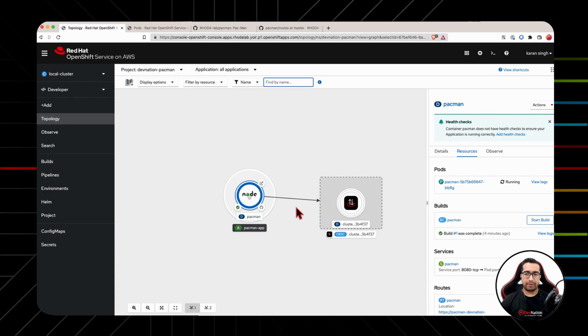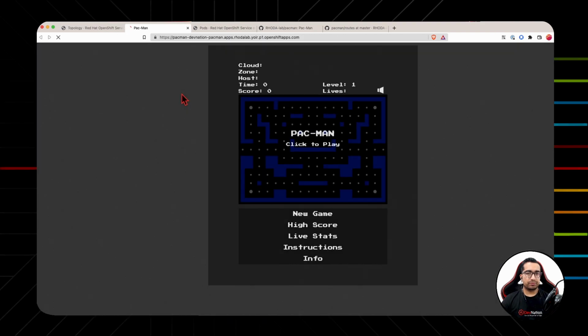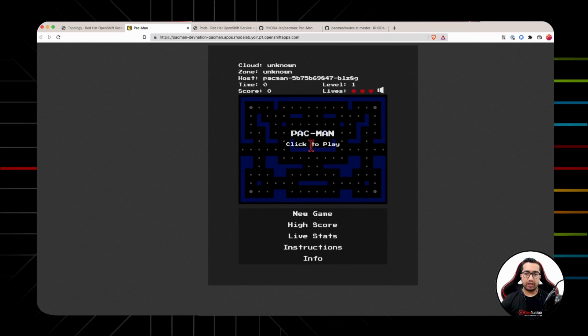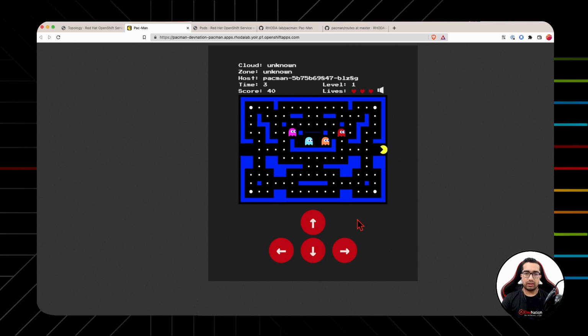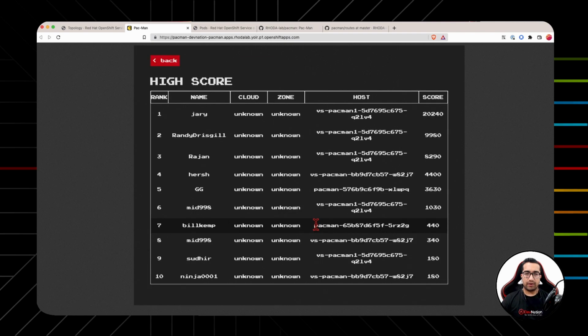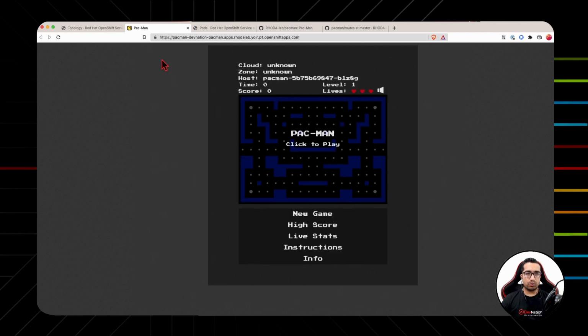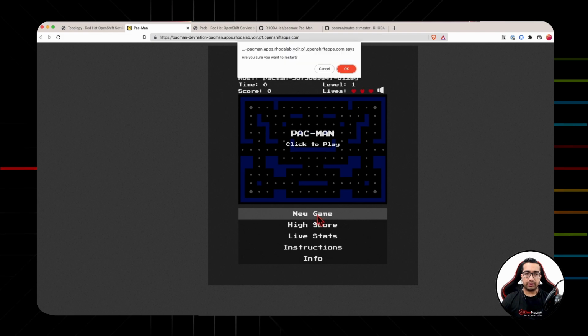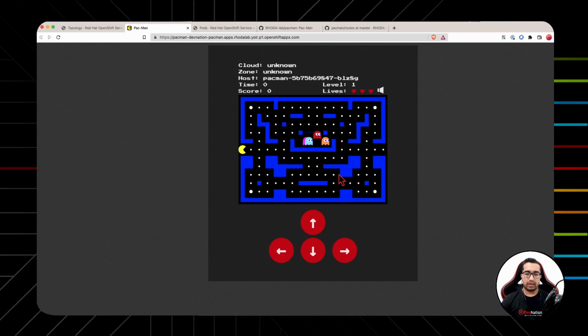All right, so our Pac-Man app is now up and running. If you click on this little arrow, which will open up the application front end, we'll see the Pac-Man UI, and we can then click to play the Pac-Man game. So let me see how I do this. All right, so we are now in the Pac-Man app, which is using the MongoDB database provisioned by Red Hat OpenShift database access. If I click on high scores, it will fetch all the data from MongoDB and show it here, right? And I can always go back and click on new game, and I want to restart, yes, and boom, my app is up and running, which is storing all the scores in the MongoDB database as we move forward.